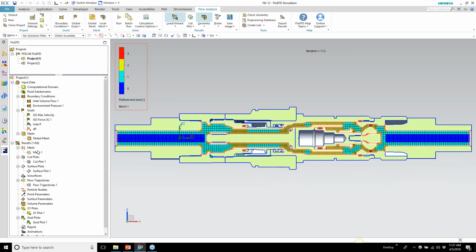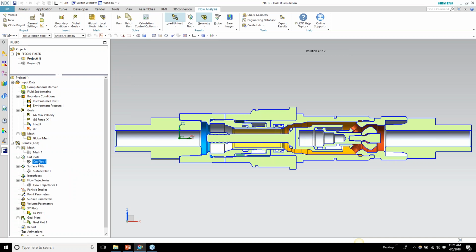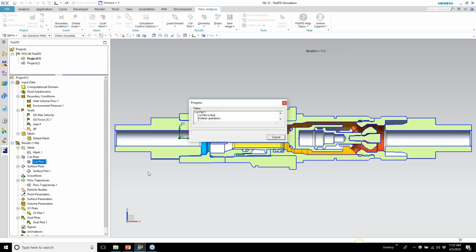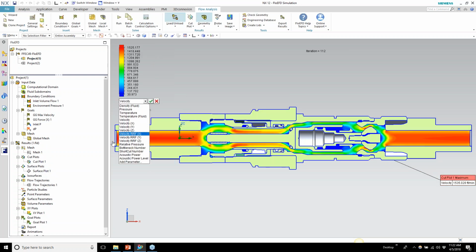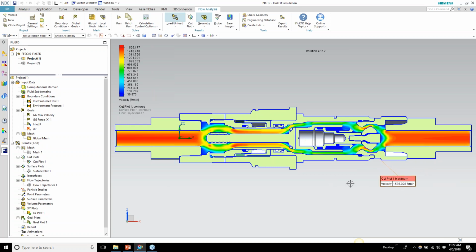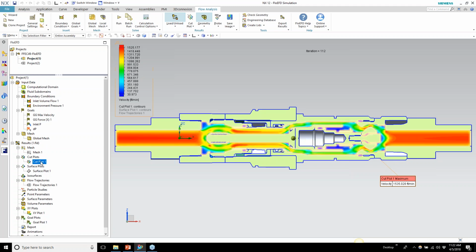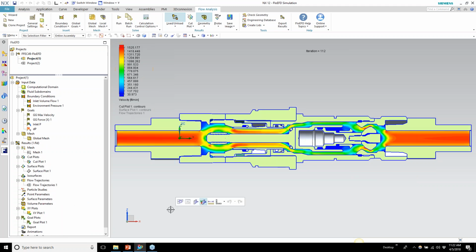All right. Now we're going to hide our mesh and then go to cut plot. These don't come loaded, basically to lighten the NX load. So it's good practice to hide them and show them, but you can also show them both at the same time if you want. But for clarity, we're just going to do them one at a time. If you notice, right when you select the velocity or the cut plot, it shows you the maximum. So if you want to hide the maximum, just go ahead and right-click and select Hide Plot Maximum.